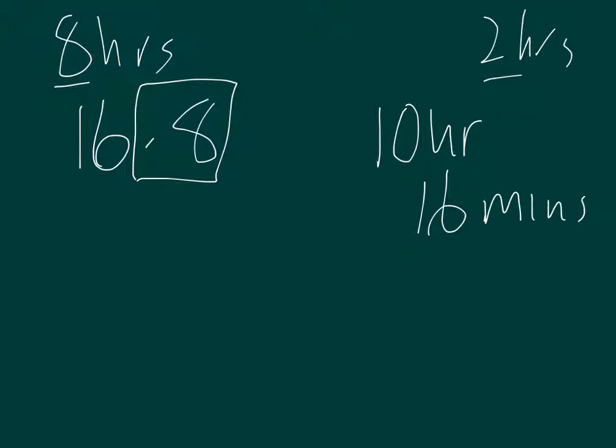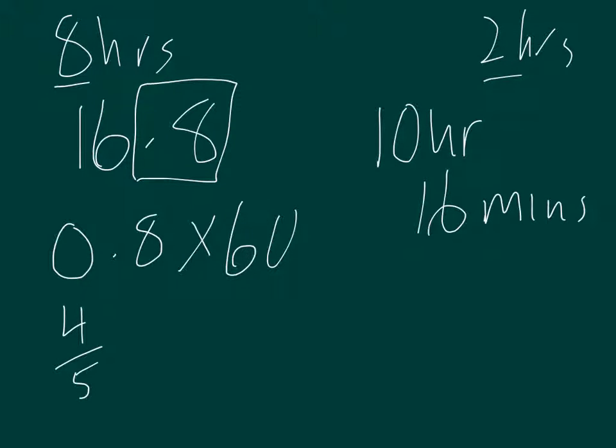So I know, again, that's for my seconds, so I'm working with seconds, so I'm multiplying it by 60 again. So it's 0.8 times 60. All right? So that's also 4/5 of 60, because we know that 0.8 is 80%, which is equivalent to 4/5. Okay, so 4/5 of 60. 60 divided by 5 is 12. 12 4s are 48. All right, I'm just going to check that with my calculator just to make sure, but I'm pretty confident that I'm right.